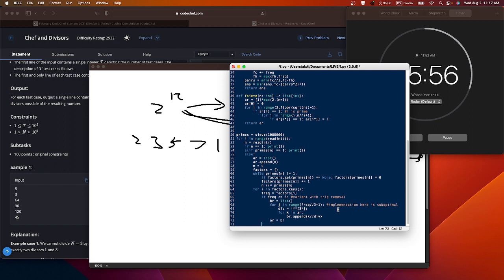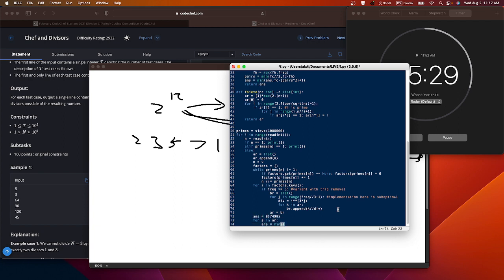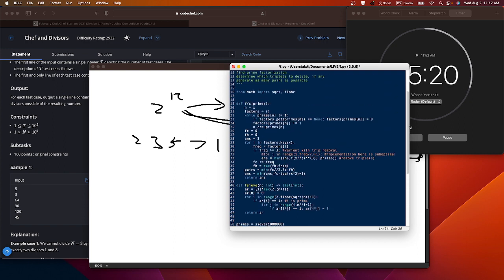Reset AR to be BR. For s in AR. Answer equals min, answer and F. Ask what primes. Goes through all of this again.